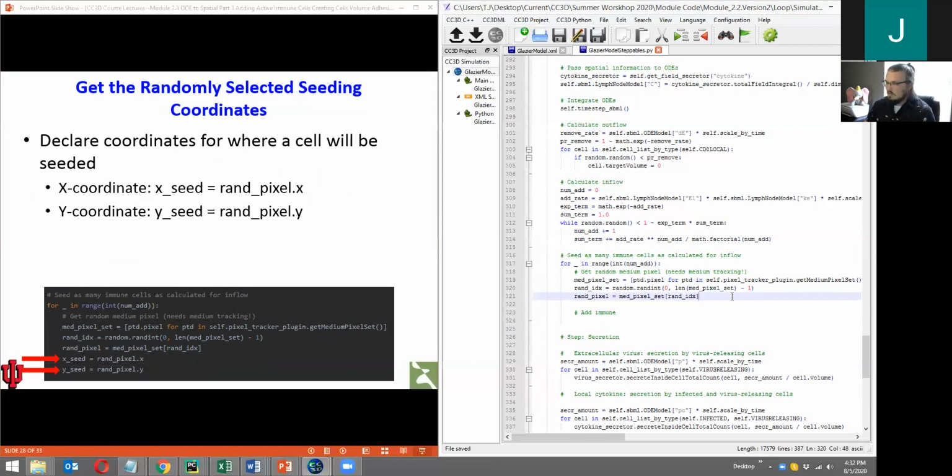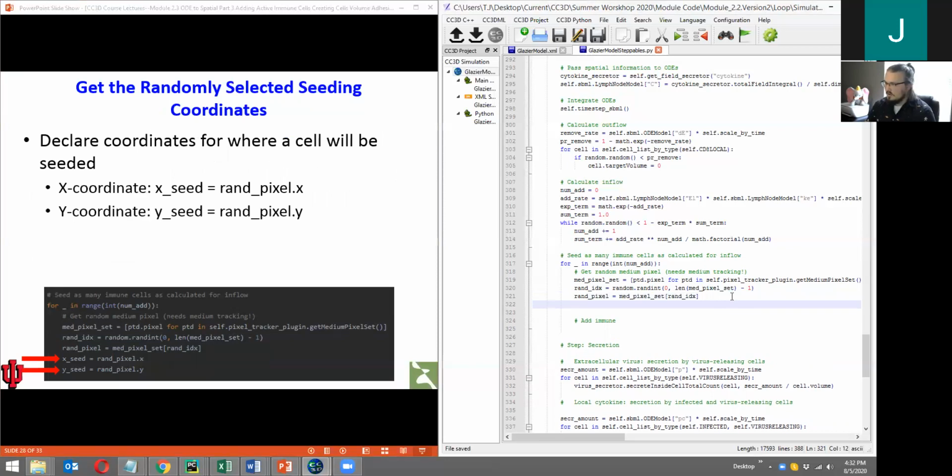So below our random pixel, let's declare the two coordinates in our plane where we're going to place our immune cell, and we can do that by just unpacking the pixel that we've selected. We can do that with two variables that we'll declare: x underscore seed for the x coordinate of the seeding site equals rand underscore pixel dot x.